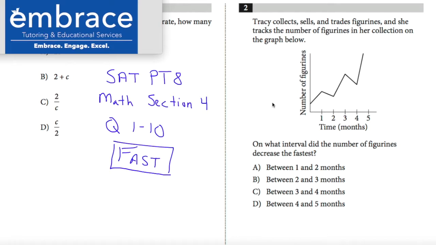Today we're going to be reviewing the SAT Practice Test 8, Math Section 4, questions 1 through 10. And this series of questions is going to be quick. We're not going to be showing all of the detailed explanations as we do in the other videos. Instead, we're going to be focusing on the strategy and getting through the section in actual test speed.